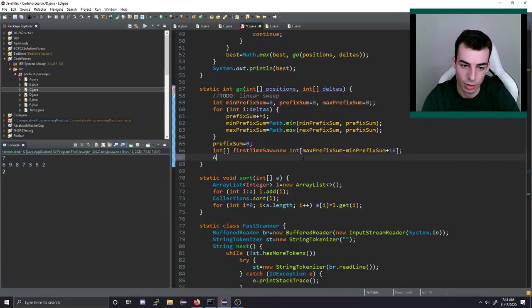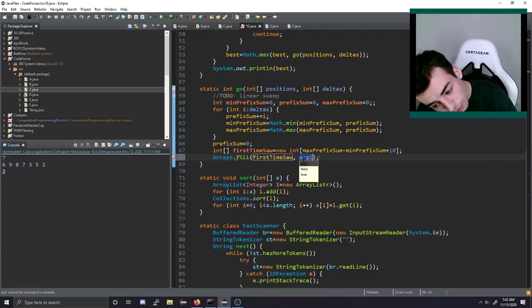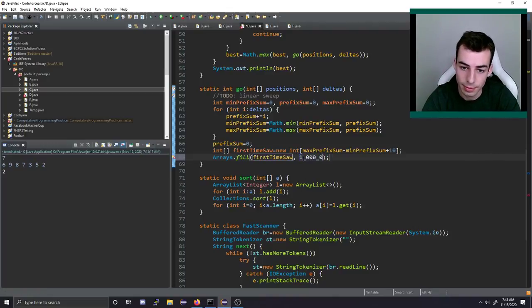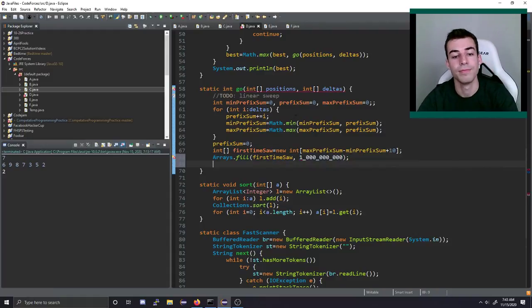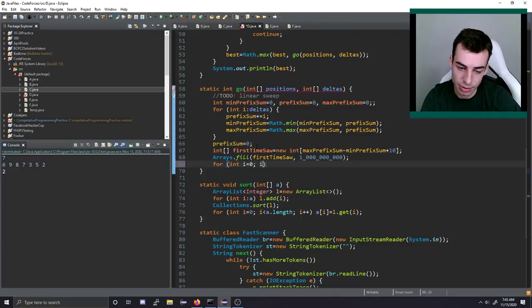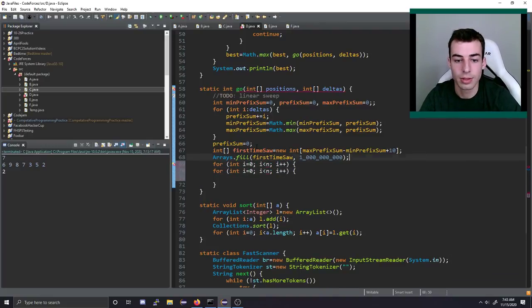Yeah, okay. Now, arrays.fill, first time saw with a big number. Okay, cool. So now for int i equals 0, i less than n, i plus plus.